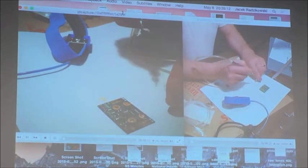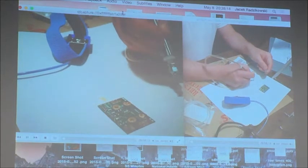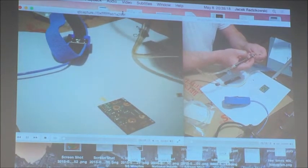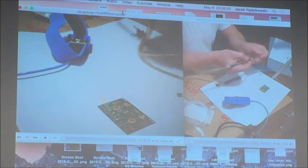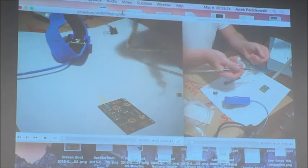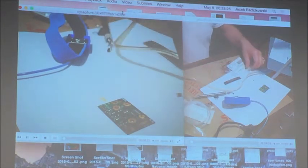Okay, it's too heavy. I would have to use a different end for this. So let me use tweezers.